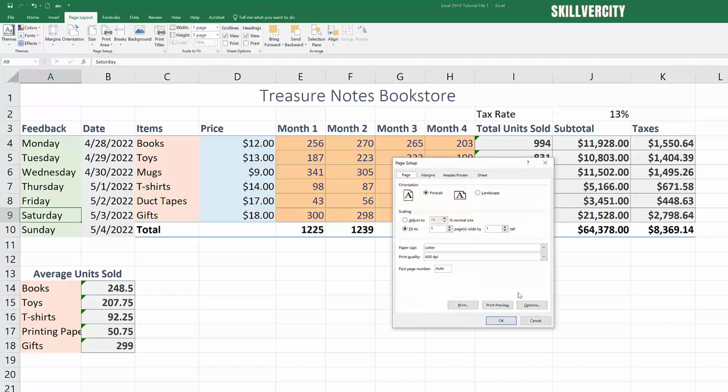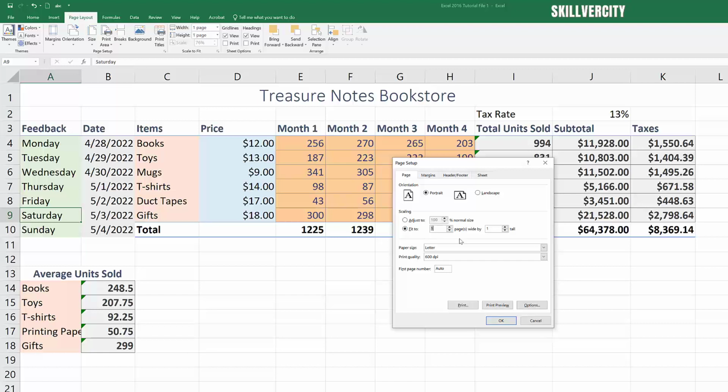Here is actually where you have all the information regarding setting up your print. If you've noticed already, orientation, we have portrait or landscape. We can choose either one here. We can adjust the scaling up to 100, which right now is 76. We can make this 100, or we can fit to one page.